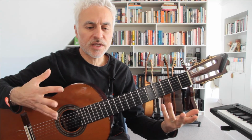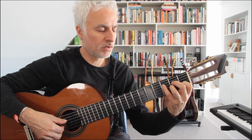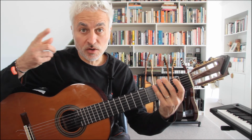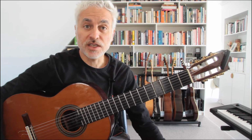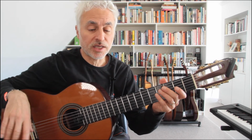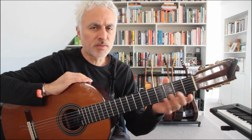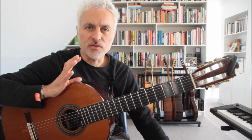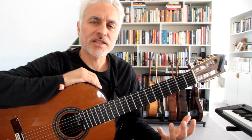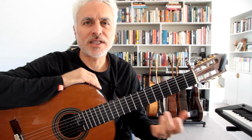Find that once you get comfortable with that fingering, you'll be able to add the top melody that comes in the second section. So there's a brief overview of the fingering of the first section of Libertango. There's a lot of chromatic movement, quite an intricate melody, which blends melody and arpeggio together. So this piece is full of chromaticism. There's a blending of melody and arpeggio.